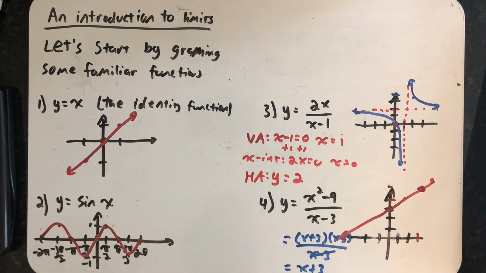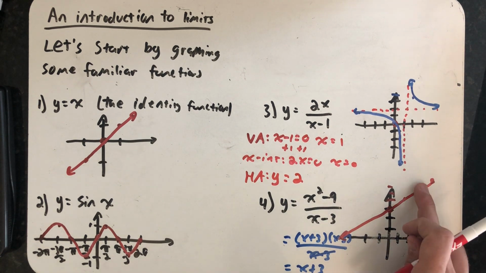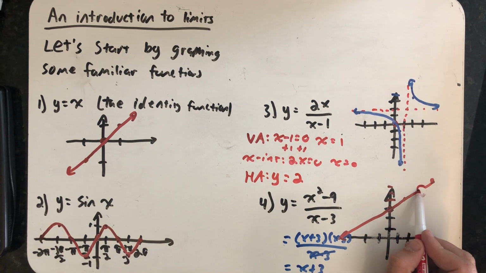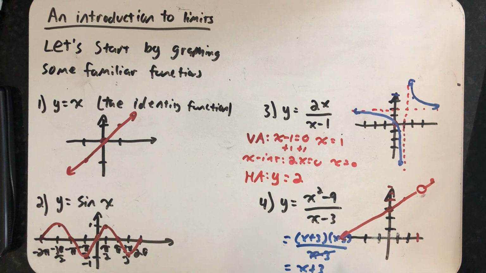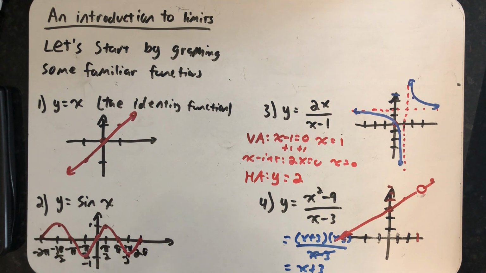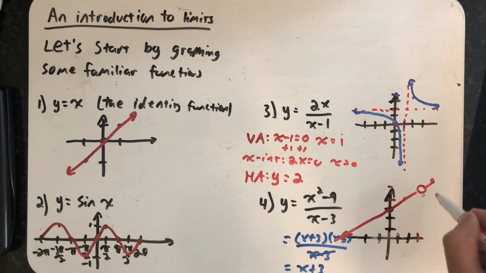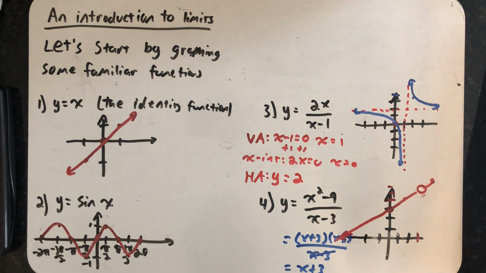But I can't plug 3 into my original function, so I just come up here and I say, nope, that's not in my domain. And that's what I remember about those common factors from my pre-calculus class. Where I have factors that cancel, I get holes in the graph. So that gives me two different ways of thinking about what happens when the bottom is equal to 0. I either get a vertical asymptote or I get a hole in the graph.